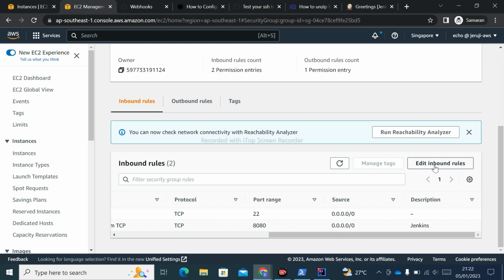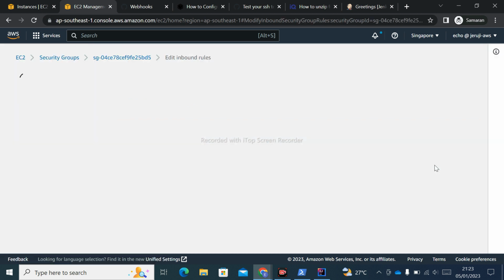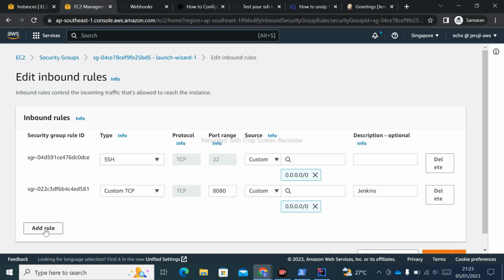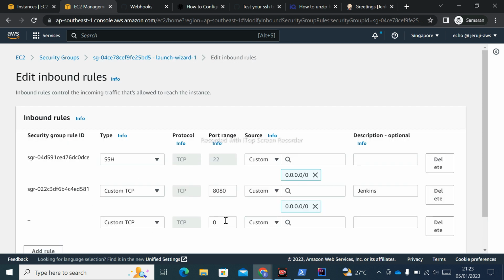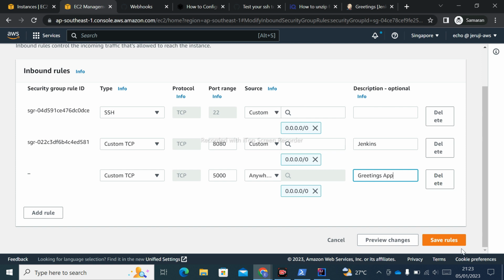Okay, edit inbound rules, add rule, custom TCP, enter the port number, and for the source we choose anywhere IPv4. We enter the description, greetings app, and then click save rules.